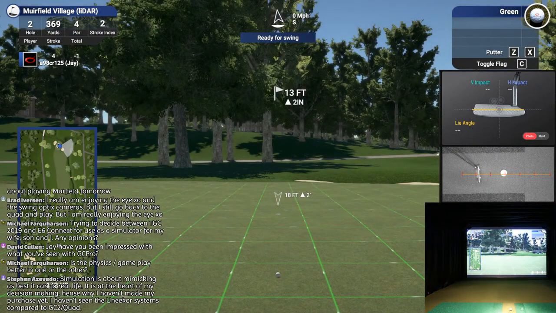Now, you notice how they updated the view to have the putter. So you guys are seeing the putter now. That impact is not true, just so you guys understand. That's just an image.